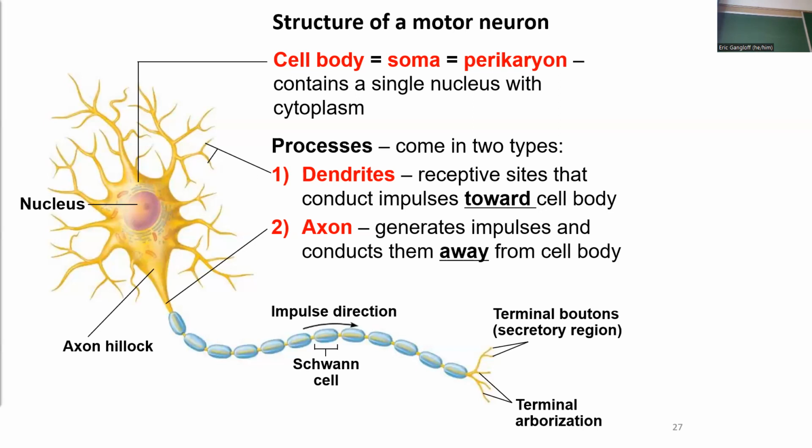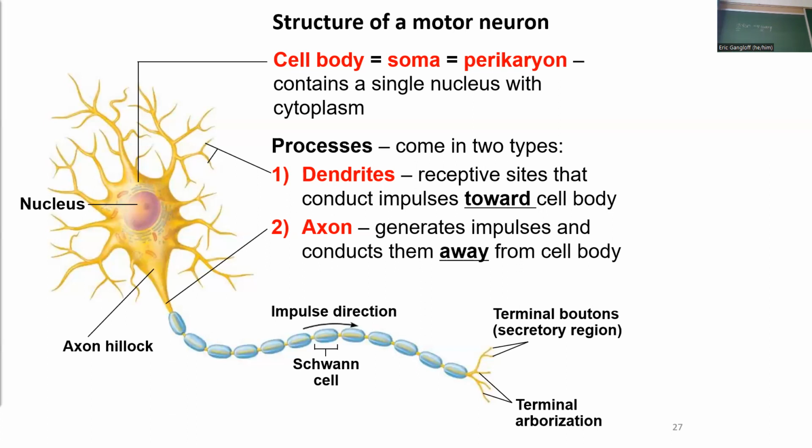There's a very simple mnemonic device to remember this, and I'll put this up on the board. Let me make sure we can see it on the screen. There we go. The axon begins with the letter A, and that delivers information away from the cell body, which also starts with the letter A. So, axon, away. You can see a few other important parts here, and I'll talk about this in a little more detail, but just to introduce you.